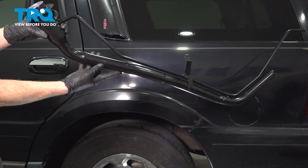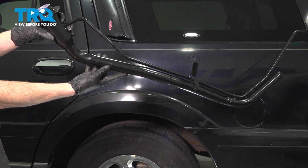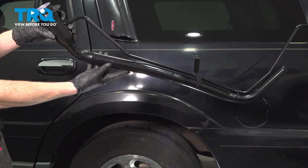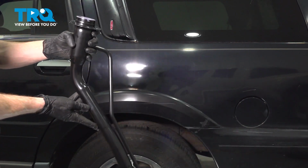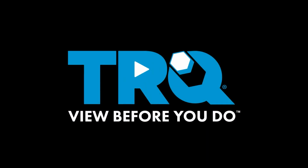In this video, we will show you how to replace your fuel filler neck assembly on this Lincoln Navigator. You'll find this located next to your driver's side rear quarter panel. Let's get into it.